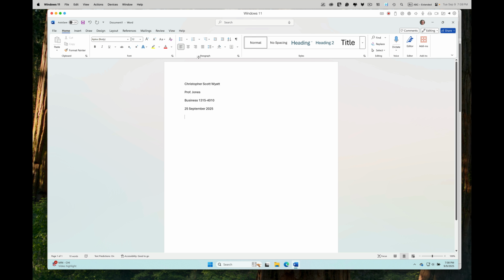So now I can center and do, this is a title for my paper. Hit Enter, go back to the left. And again, because I set those tabs, I can hit Tab and I'm at a ½ inch. This is the start of a paper.